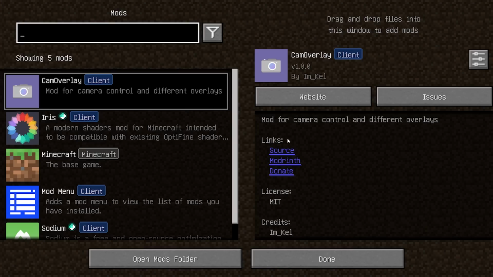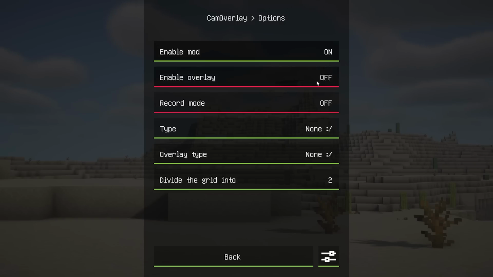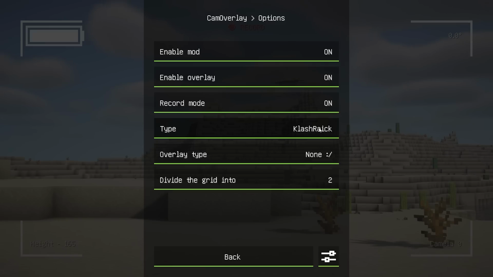CamOverlay is a mod that offers camera control and various overlays. These include enabling different types of overlays, adding extra overlays, hiding hands from view, rotating the camera, and automatically changing the field of view. These features enhance the player's control over their camera perspective and add visual customization options to their gameplay.